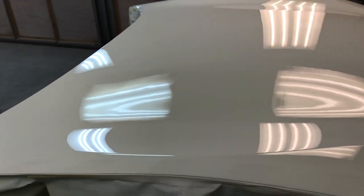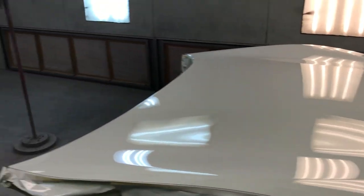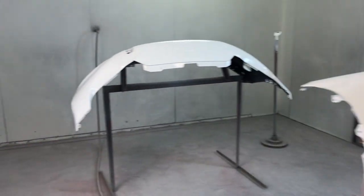We're looking for runs or bugs that may have landed in the last coat. Also looking for maybe something that's not covered or a dry spot. I don't see any of that on this. Everything looks good. So we're gonna let this dry overnight. We'll come back in the morning and start hanging these parts back on the car.